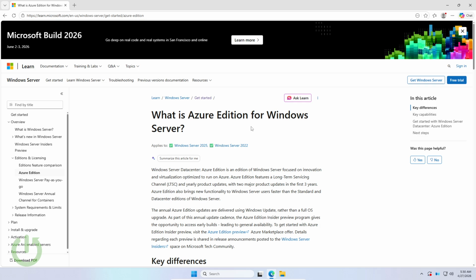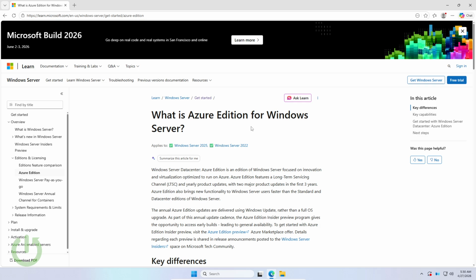Now, what is Azure Edition for Windows Server? Windows Server Datacenter Azure Edition is an edition of Windows Server focused on innovation and virtualization, optimized to run on Azure. Azure Edition features a long-term servicing channel, shorthand LTSC, and yearly product updates with 2 major product updates in the first 3 years.